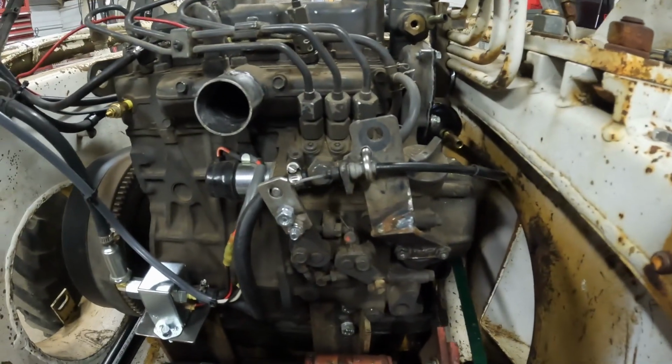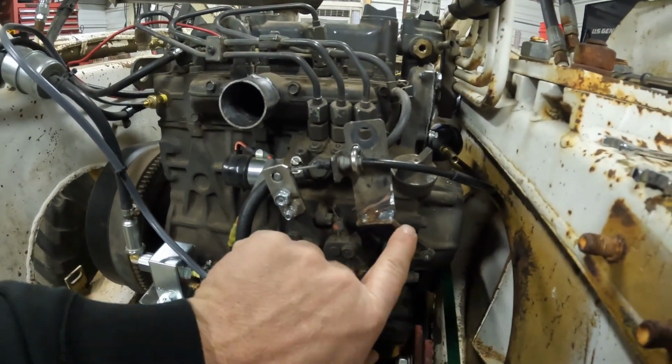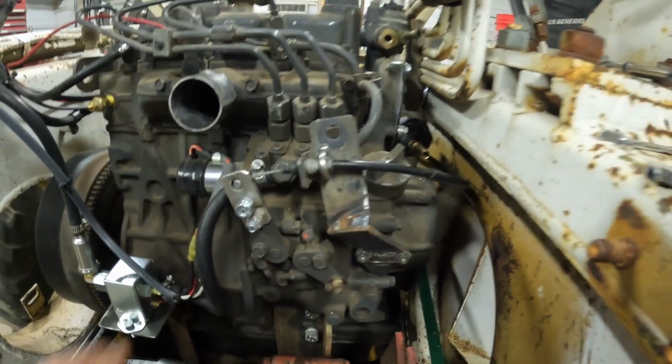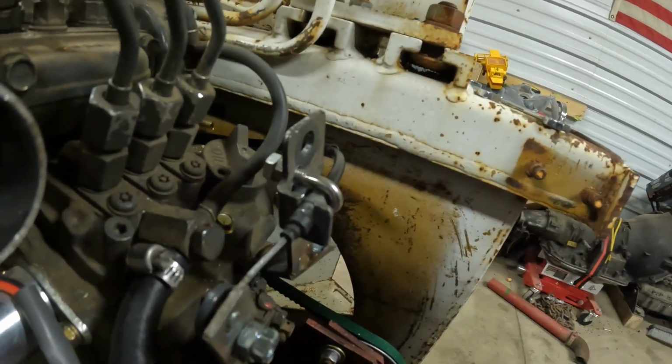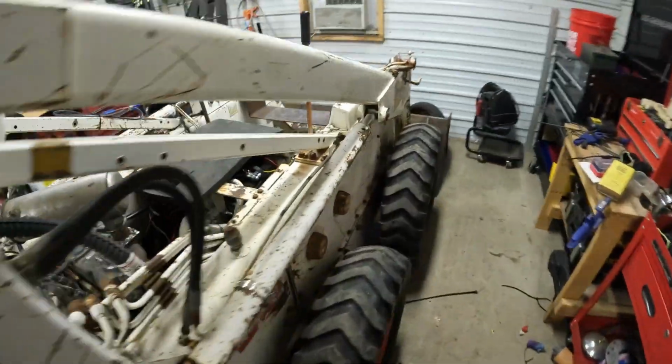Alright, we got the throttle cable bracket made up on this end. I just cut apart the old one, added in this piece, kept her somewhat in line to keep her stiff. Had a cable clamp holding that throttle cable in place. Got this guy on there, so that end of it should be good. Routed it up to the front here.